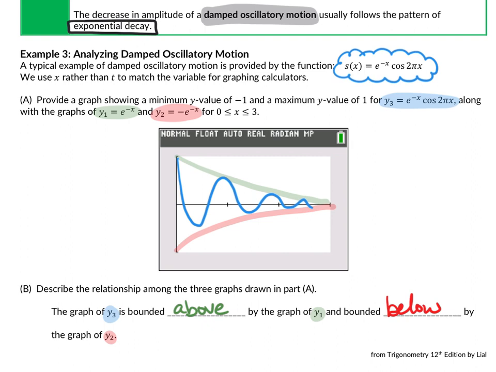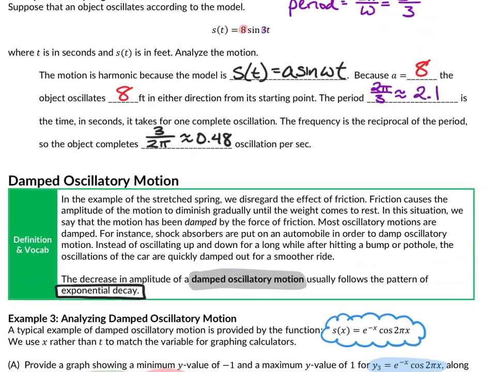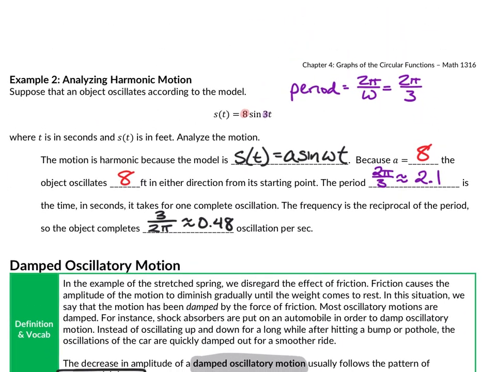The main ideas I need you to take away, though, is about amplitude and period, which again is something that we've talked about for our other functions as well. So if we can look at an equation and fill out something like example 2, then we're actually doing okay. This example 3 is just because I think it's cool and curious and worth talking about just in general for science and for math things.